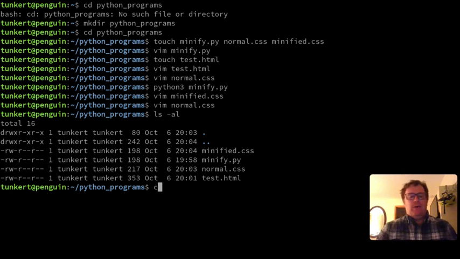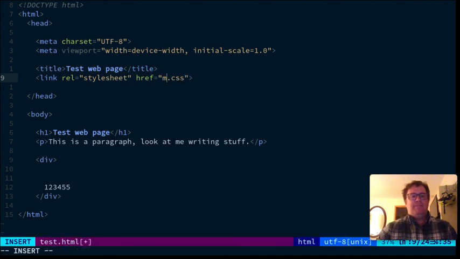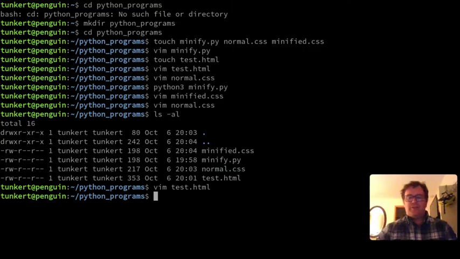All right, now we want to go back into our test.html, and we'll put in the minified CSS, and we'll do a hard refresh on the page.